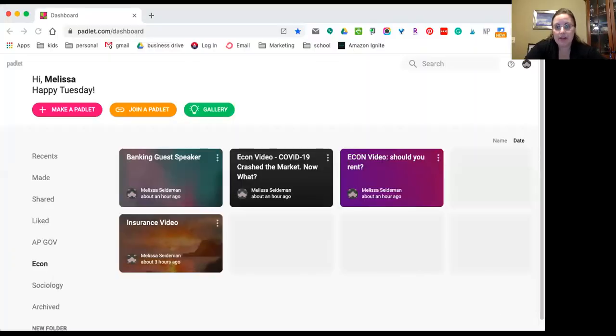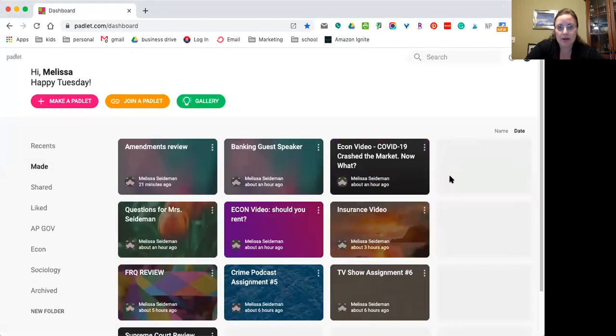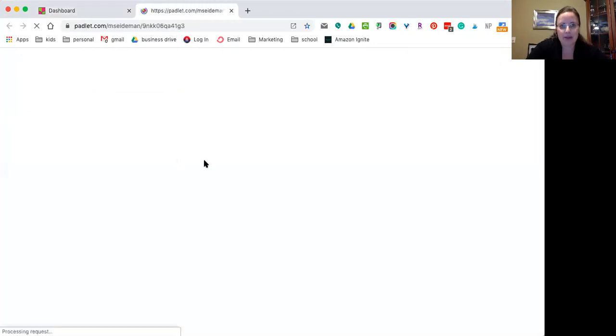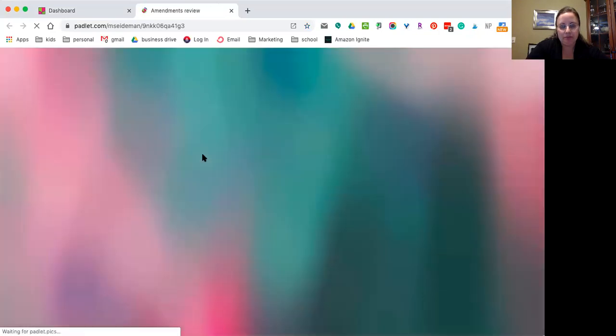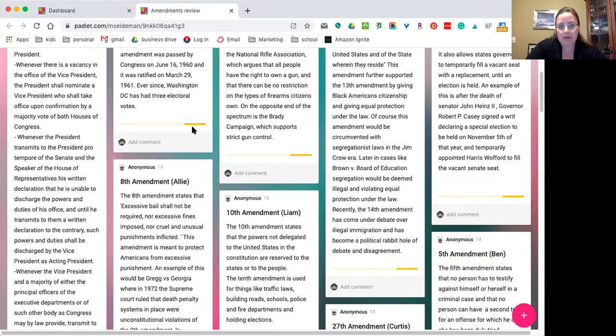Okay, so here is Padlet and how I use it. I have a bunch of different Padlets created. I think of Padlet as like an online sticky note where kids can do comments and have feedback. You can think of all different ways to use this in the classroom. It's really simple to use, and I'm going to show you some ways that I'm using it in the classroom, and then I'm going to show you how to actually make your own and change the settings and all of that.